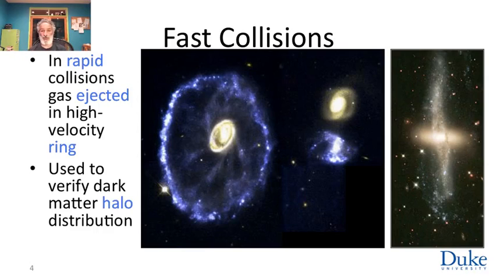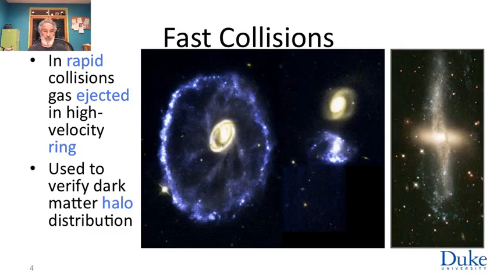Now, these rings are very useful because they do not orbit in the plane of a galaxy. They are influenced by the gravity of whatever is around there. This gives us an opportunity to measure, by studying their orbital parameters, the dark matter distribution perpendicular to the plane. And someone might have argued, based on the orbit of the sun and the stars and the clouds in the Milky Way, that dark matter could be confined to the disk of the Milky Way. The reason we are absolutely certain it's a spherical distribution is that the orbits of these objects, which orbit way outside the plane of the galaxy, agree with predictions of the cold dark matter model.